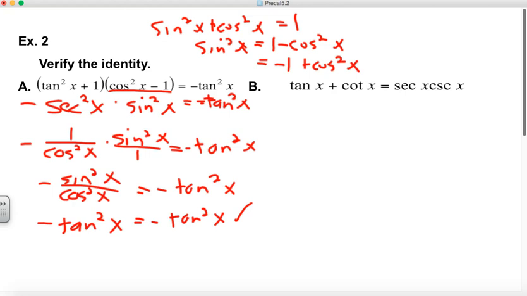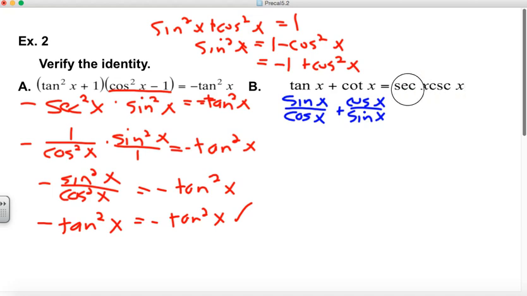Okay, so let's use that side, and what we'll do is convert those into fractions, all right, so we can add the fractions together. So using tangent x, tangent is sine x over cosine x, whereas cotangent is the exact opposite, cosine x over sine x. So now we're going to take those two fractions and try to add them together. All right. So again, the whole reason we're doing this is because it looks like over here there's nothing added together, right? It's multiplied.